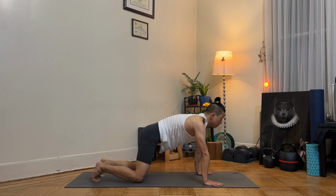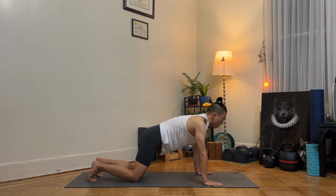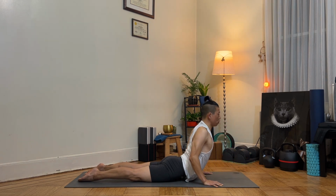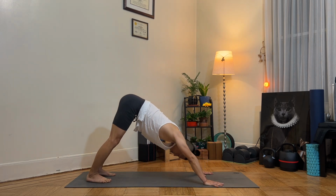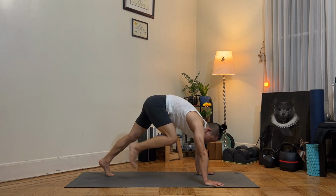As you exhale, plank. Inhale, stay there. As you exhale, knees down, bend your elbows half down. As you inhale, cobra. As you exhale, hips up and high, downward facing dog. As you inhale, step forward.